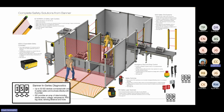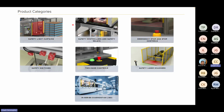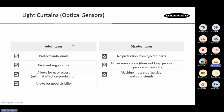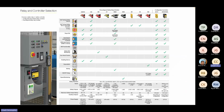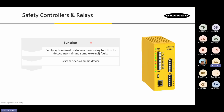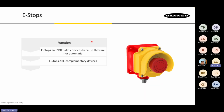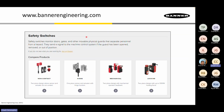Indication for what's going on with the system, safety controllers here in the control panel. Yeah, just your standard cell. Everybody's seen one of these anytime they've walked into a factory, especially with the continuation of the robots being deployed everywhere. So again, the family of goodies we have. One of the things I want to jump through to then is the ISD, which is a better way of being able to deploy your typical safety interlock, e-stops, and things of that nature.